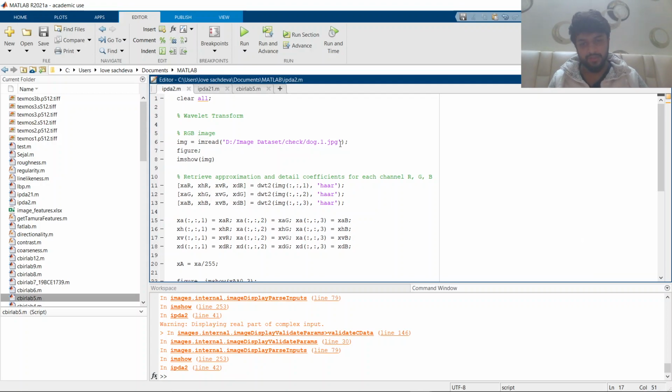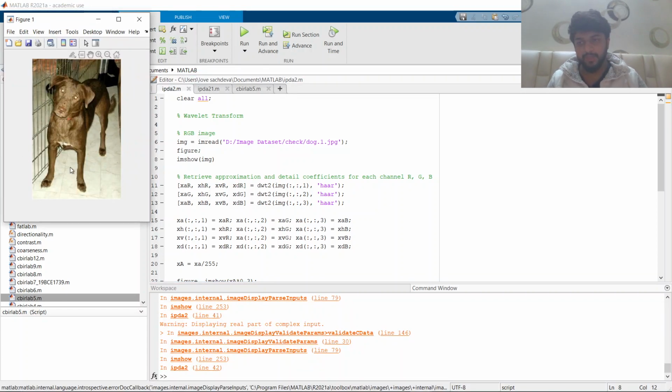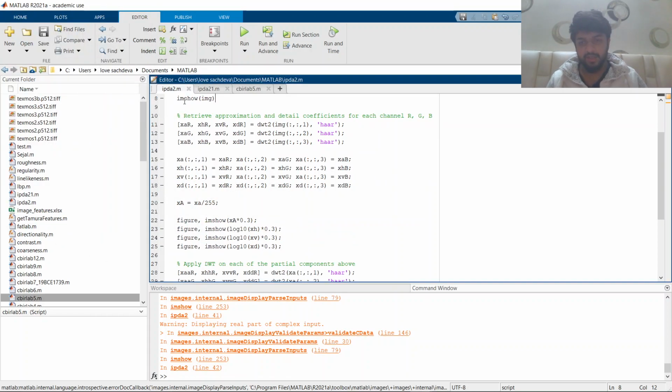I have taken an image of a dog, taken from an image data set. So it is an RGB image. First I will just show you the original image. So just a second. This is the original image, and this is the image which we have taken. After that, we obviously have to extract the details. So the first line in this part, we will apply the log transformation to get the details of each and every channel, the RGB channels, so that we can see the details better, we can read the image better, and then we will apply the transformation to it. This part refines the details after implementing the log transformation.